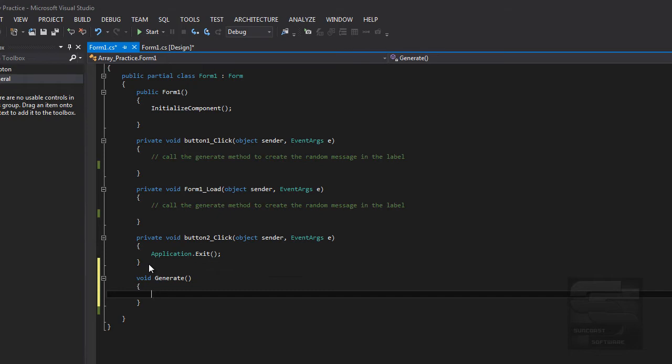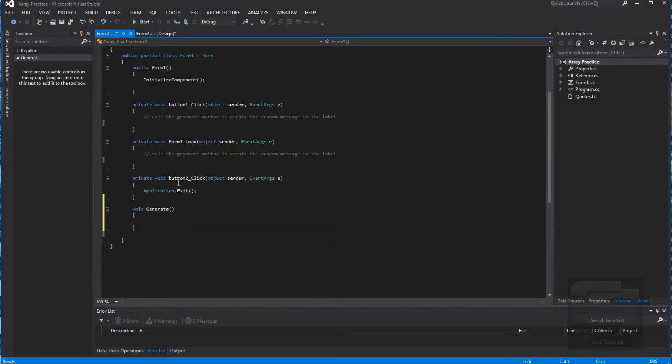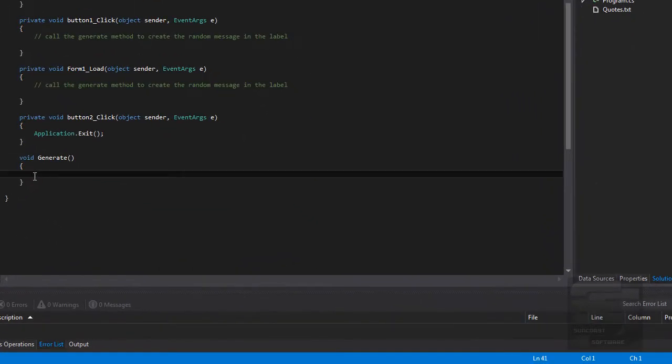So what we're going to need is the system IO right here. Using system IO, you're going to need that for the stream reader. So let's start. I'm going to type everything out, and then we'll come back and I'll explain it all. So let's begin with the code.